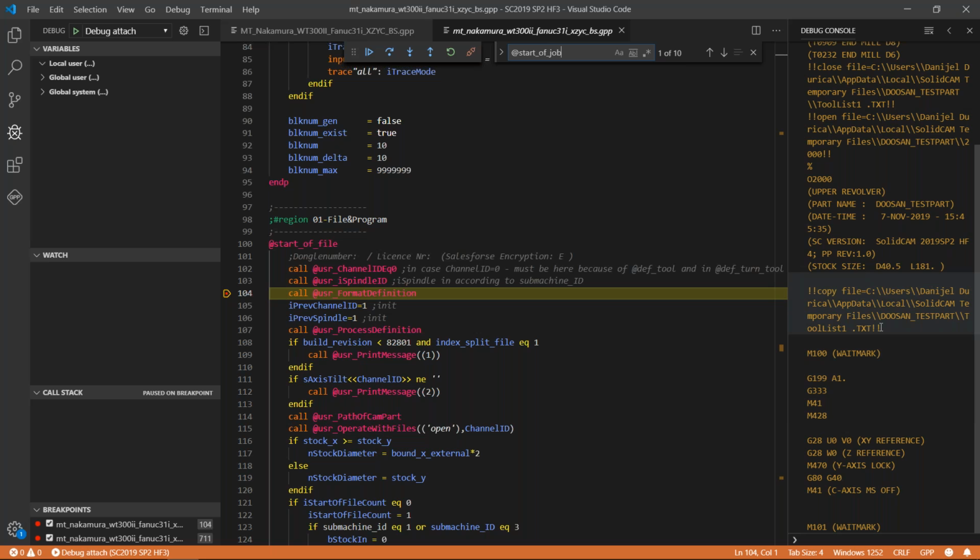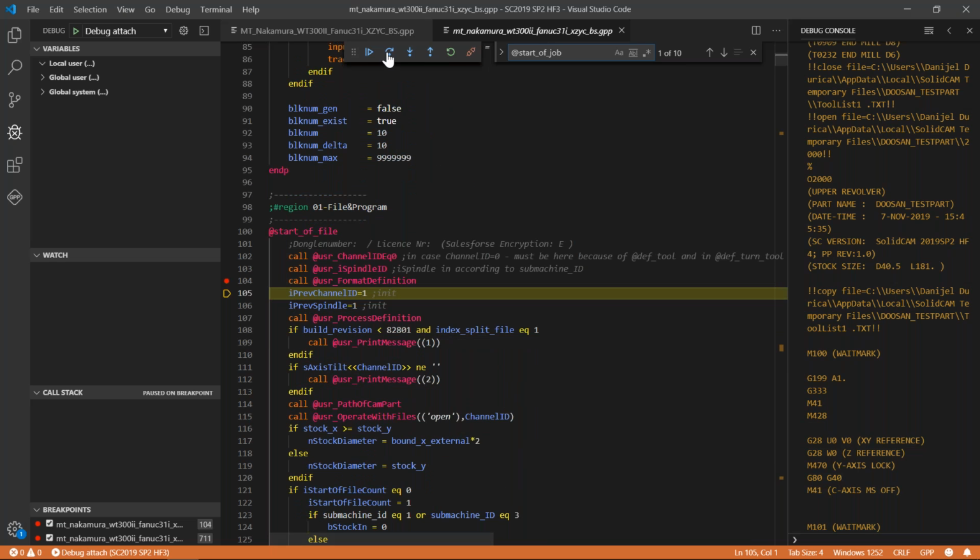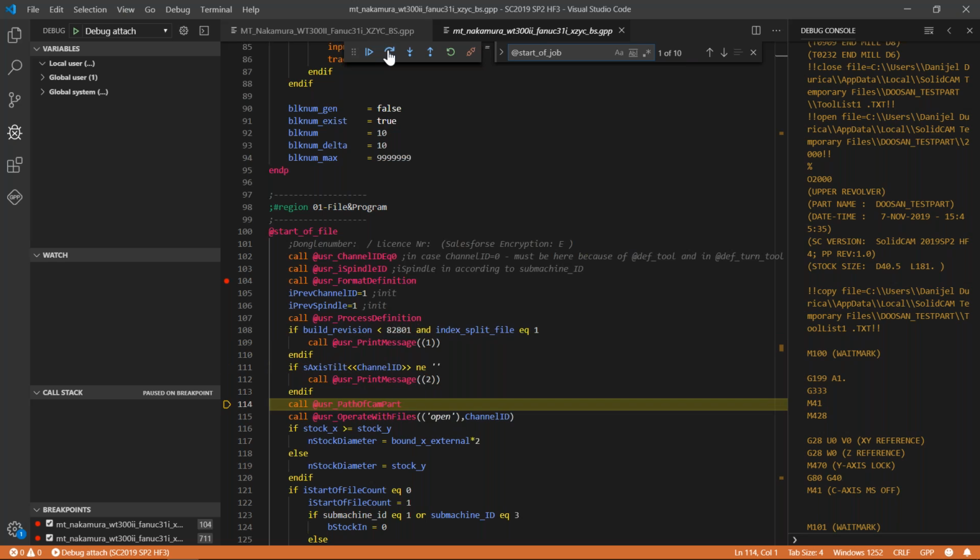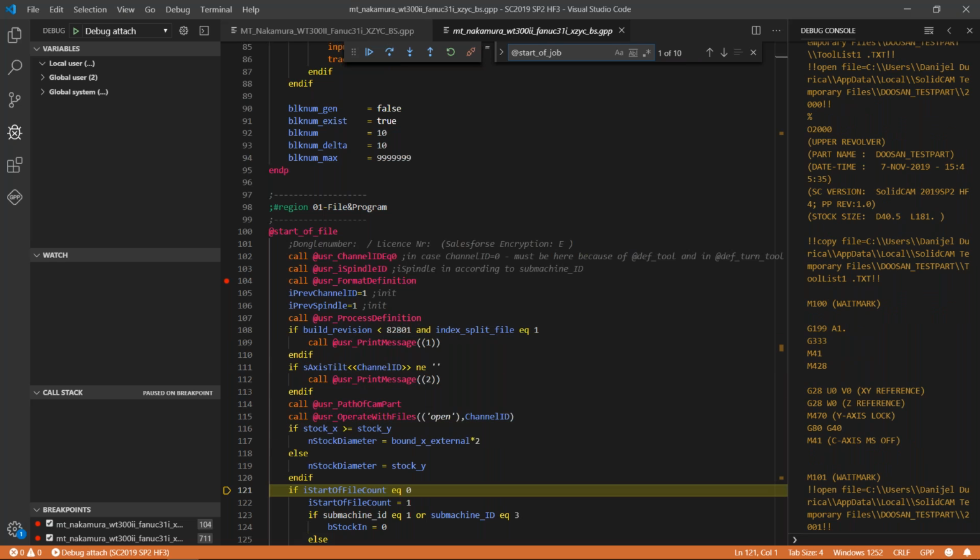This is not the G-code that is ready for the machine. This is just a debug console, so it shows you the last thing that you actually printed out. So I can now step into, step out, and let's go step over. Let's go to some over here.